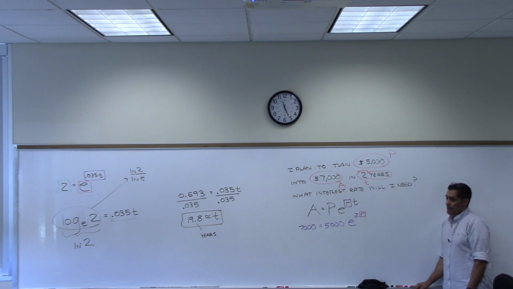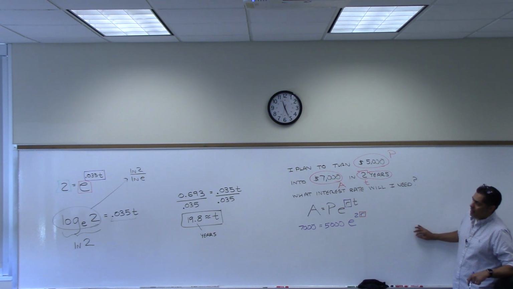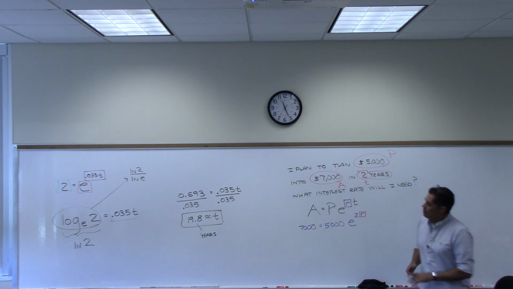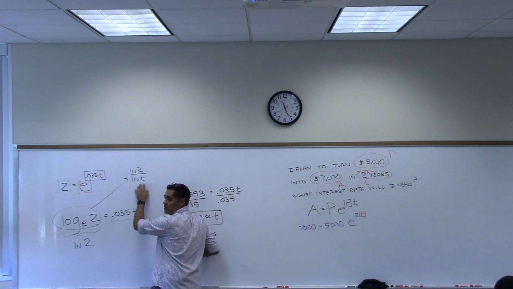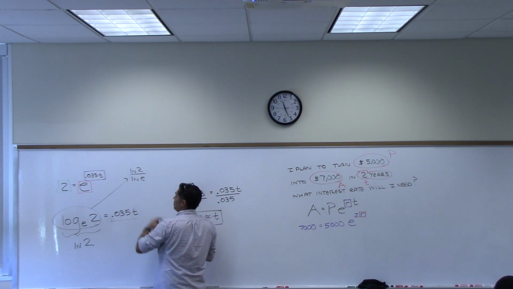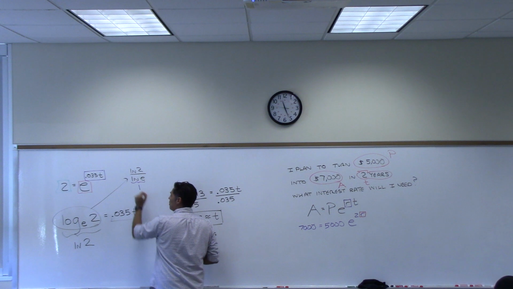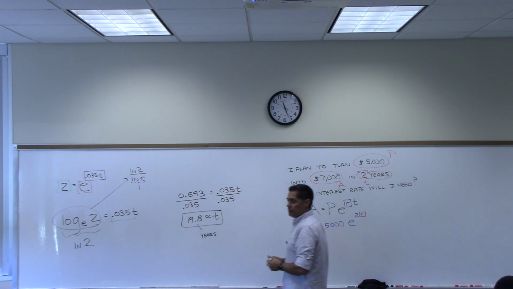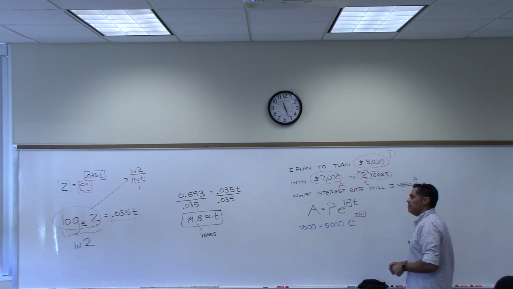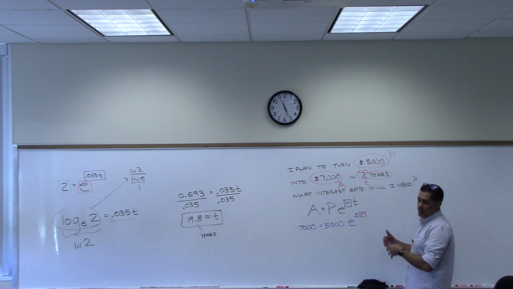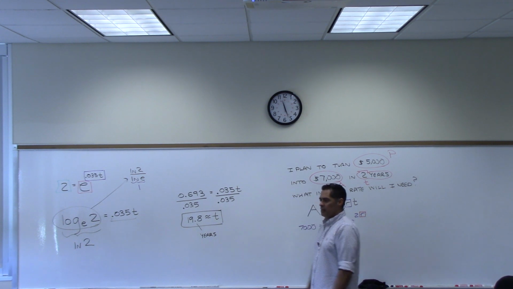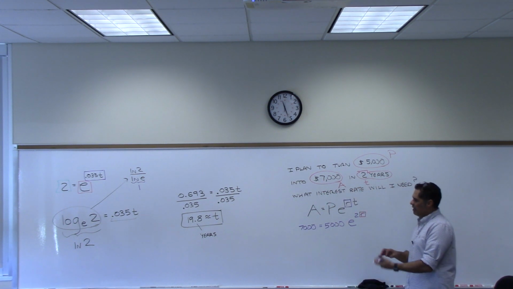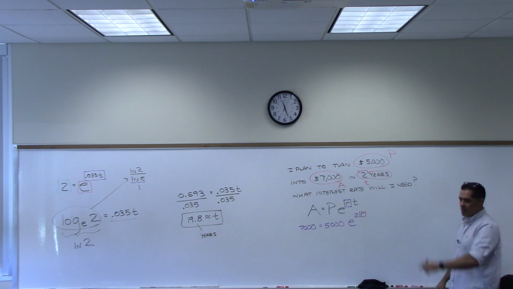I'm just curious on the previous question. Yes, the natural log of e is always 1. When I see that, I just put 1 basically. You don't have to use your calculator. You could just say that this is 1 if you want. That has to do with the fact that natural log is the inverse of e, but in this class we're not getting deep into inverses. We're just trying to get the keys on the calculator so we can solve the problem without all the theory behind it.